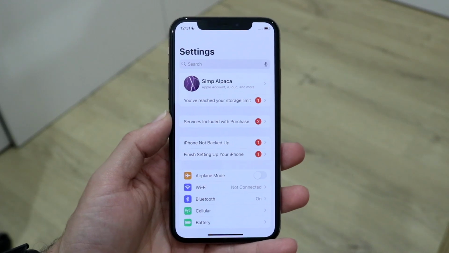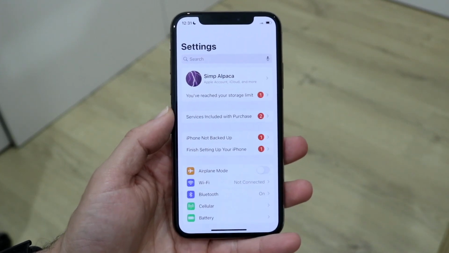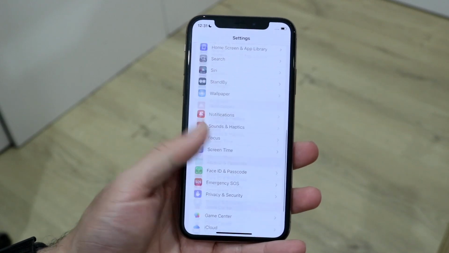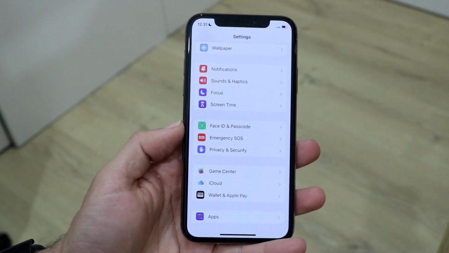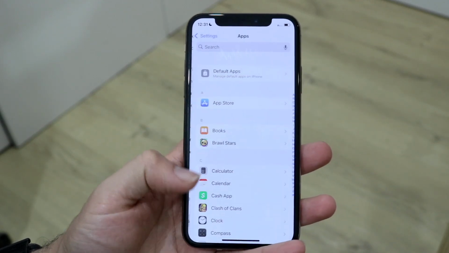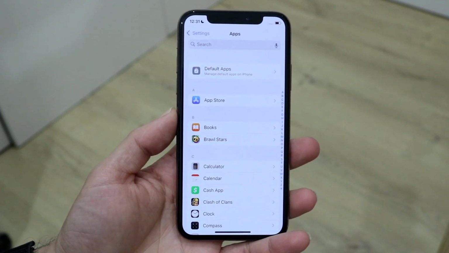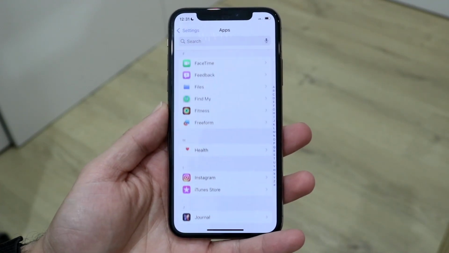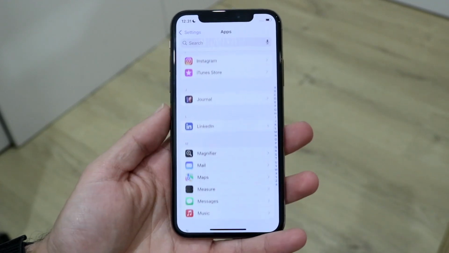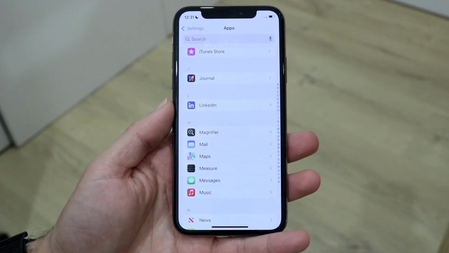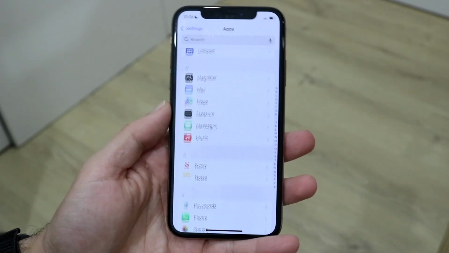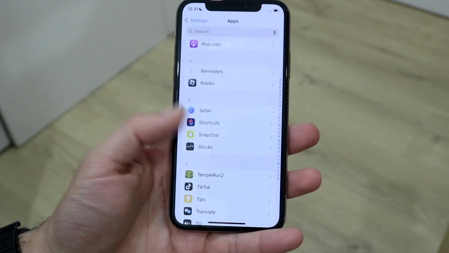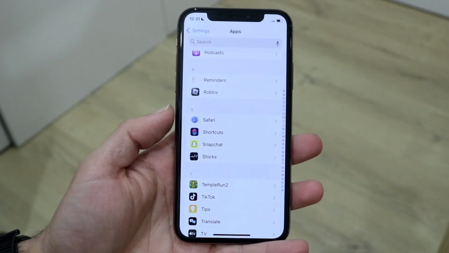So number one, just make your way over into your particular device panel like this, into your settings. You want to scroll down until you get into your application manager on iOS 18. You basically click on apps at the very bottom, and then you come to this page. All you're going to want to do here is scroll over until you find the application that you want to change the permissions for. So in this case, you can click on News, you can click on Photos, click on Roblox, whatever particular application you want to change.